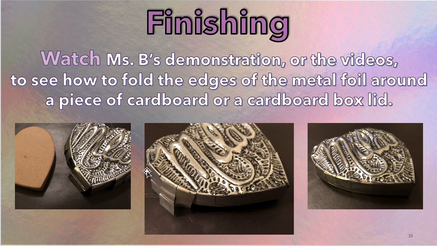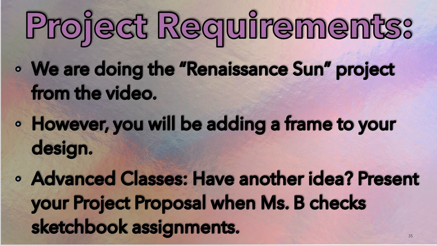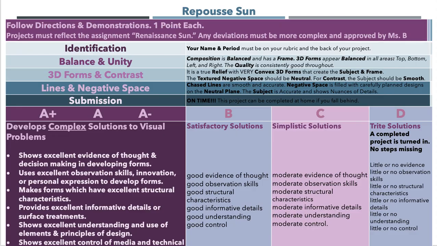And if you're creating one of these boxes, I can help you with how to wrap the cardboard around that. Okay, project requirements and rubric. Okay, we are doing a Renaissance sun project from the video. However, you'll be adding a frame to your design. Advanced classes have another idea. Present your project proposal to Ms. B when I check out your sketchbook. Submission, turn your project in on time. This project can be completed at home if you fall behind.